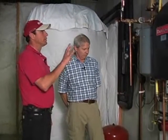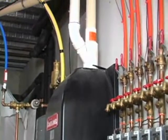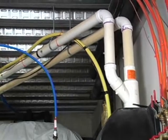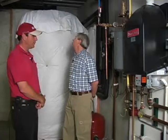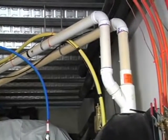Because on the newer, more efficient systems, particularly if you see PVC venting like this, where you actually have plastic vent pipe, you have a system that's considerably more efficient than the older systems, and therefore when they get that efficient they have to condense in order to run properly. So there's condensate that has to run out to a drain.